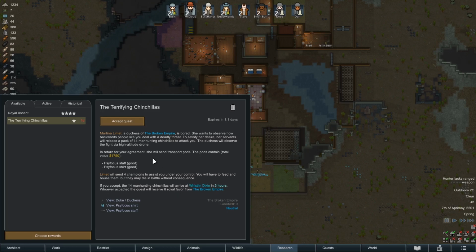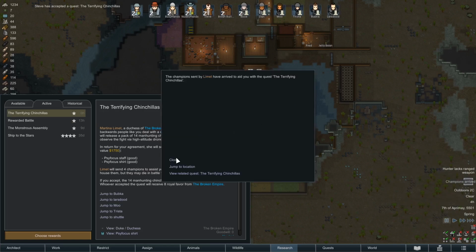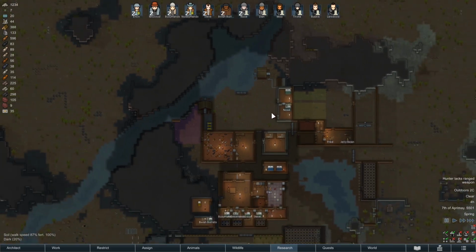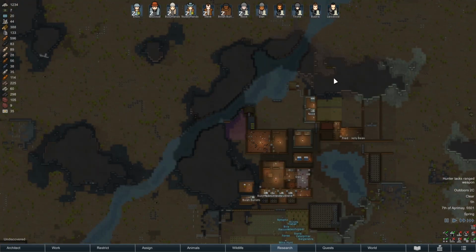We've got 8 royal favour. What do you mean I've got to accept with someone? Yes, because whoever I choose will actually get the royal favour. I'll give it to Steve. Right. Holy shit. I think we're going to get another bunch of lads. Where are they? Where have they gone? Have they arrived yet? Oh, there they come.